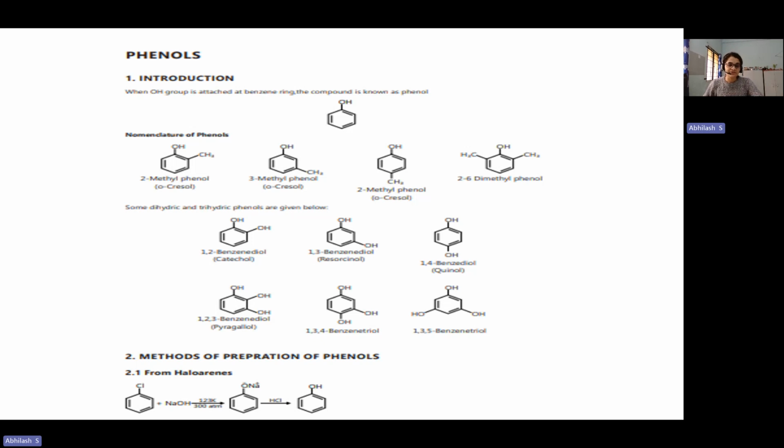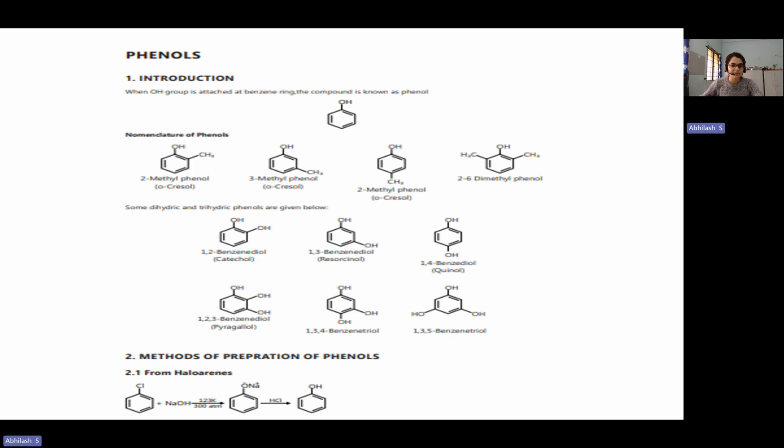Firstly, we will look at the difference between phenols and alcohols, because alcohols have a hydroxy functional group, and phenols also have a hydroxy functional group. Why does the difference occur between alcohols and phenols? The basic difference occurs because in phenols the hydroxy group is directly attached to the benzene ring, which is resonance stabilized by the resonance structures, where the phenoxide ion formed is acidic in nature, but not in alcohols. This is the basic introduction.